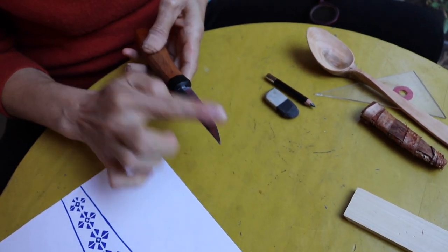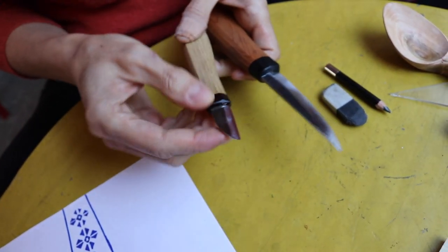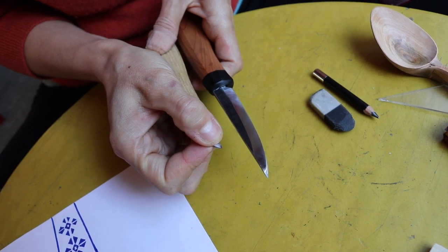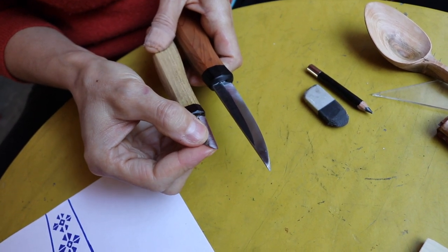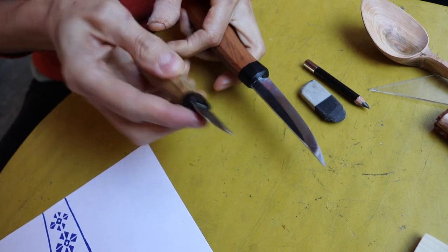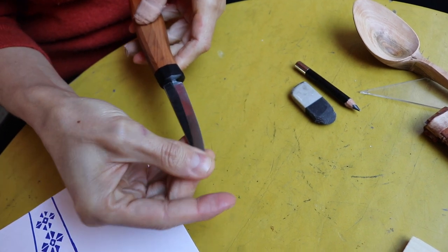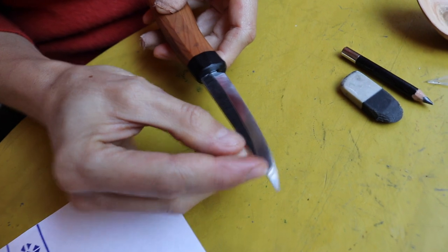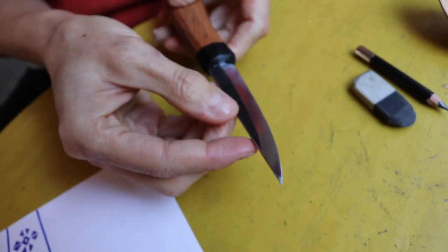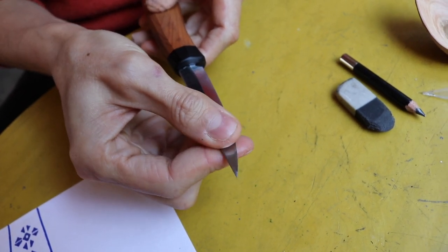And you can cover this whole blade. We're only going to use this tip, really. Even in a chip carving knife this big, we're only using about this much. That's how much goes into the wood. The rest of it is to hold, or if you're going a little bit deeper. Why I like this particular knife is because you can also do letter carving with it, so a longer blade is quite nice. But a chip carving knife can come from a Sloyd, just like you said, that you can just cover and tape from about here down. Just cover it really well with tape, or you can put a tissue paper and tape over it, something that's going to be a little bit softer to the touch.